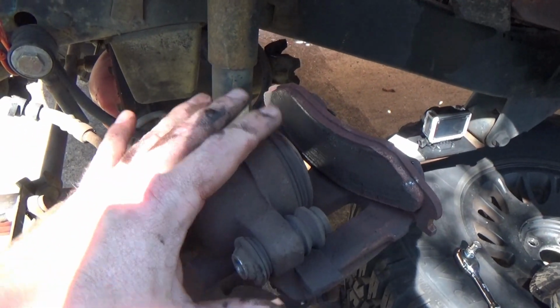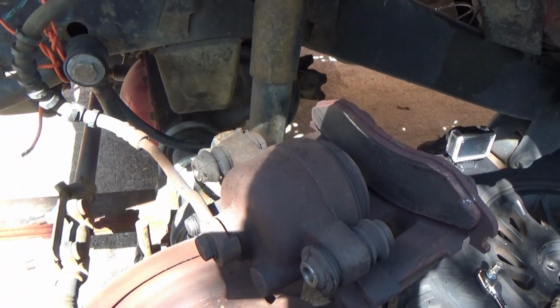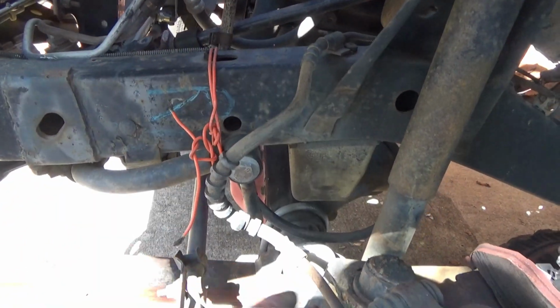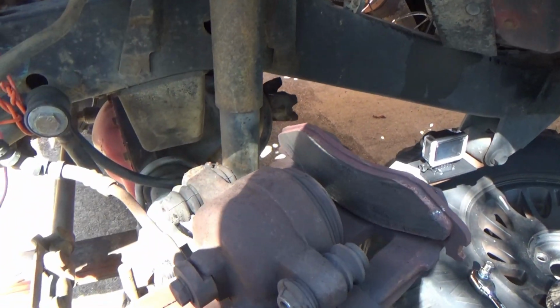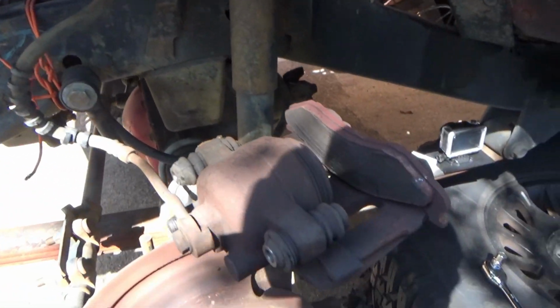Do you want to be stuck on the side of the road? Do you want to have brake issues later on? I mean, really think about your time invested into this. So again, replace that soft line. Number one, new fluid throughout the whole system. Flush the old junk out. Whenever you replace the caliper, replace the hose with it.